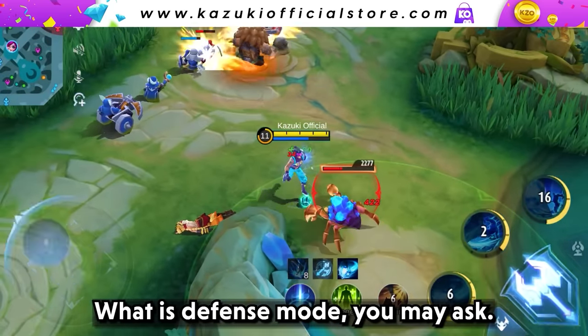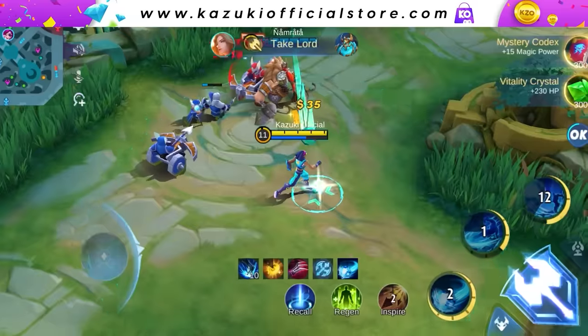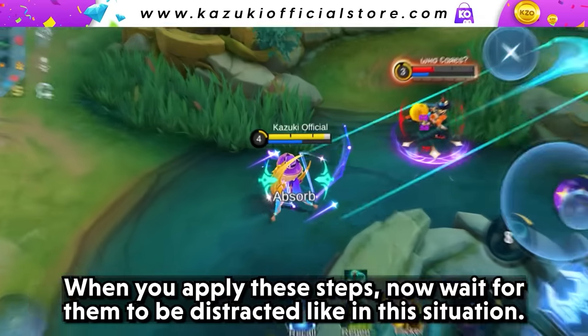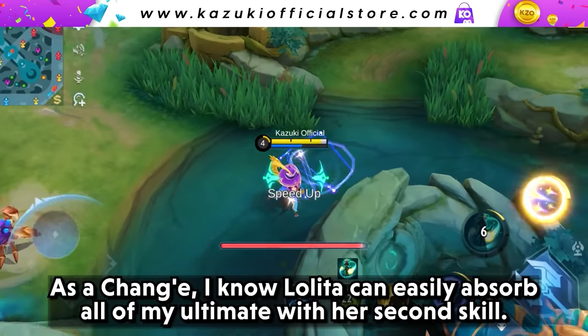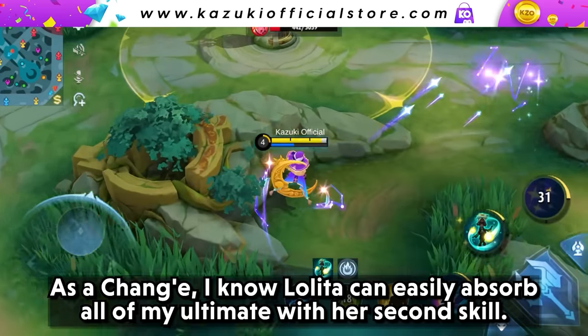What is defense mode, you may ask? It will be playing safe and getting your core items first. When you apply these steps, now wait for them to be distracted, like in this situation. As Chang'e, I know Lolita can easily absorb all of my ultimate with her second skill.